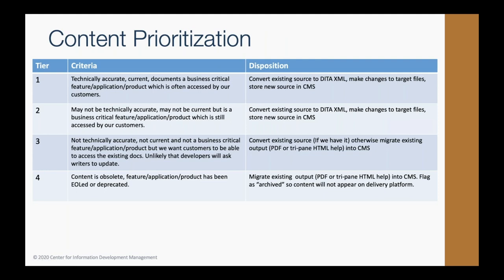So the last organization I worked at before joining Comtech, we migrated from Flare and FrameMaker into DITA. And we scoped the conversion for the existing content corpus by assigning a priority to all the content in that corpus using this four-tier scale. It was really effective for us to keep our eye on the prize as we moved forward. It also helped writers, as product managers sometimes shifted the priorities from 3 to 1. Since we'd had the buy-in and sign-off from the product managers, it was really an easy mechanism for writers to negotiate with those stakeholders about changing the scope of the priority, because the priority of the product it documented had changed.